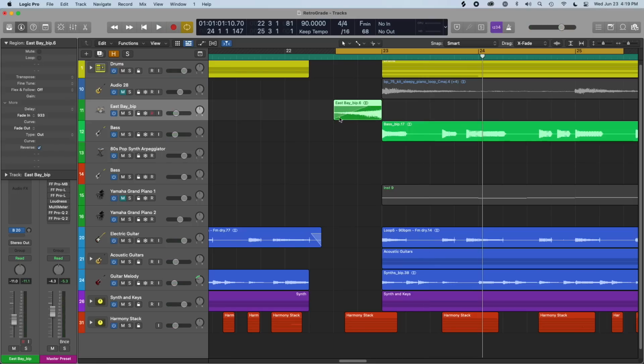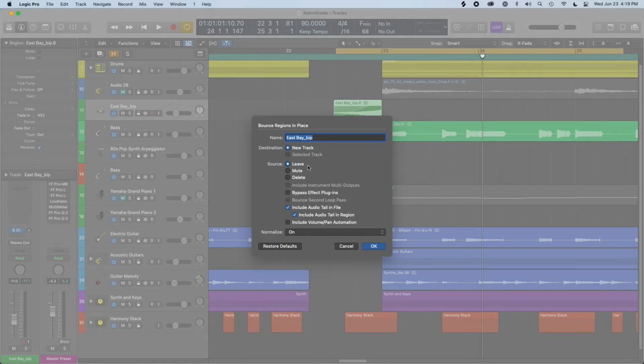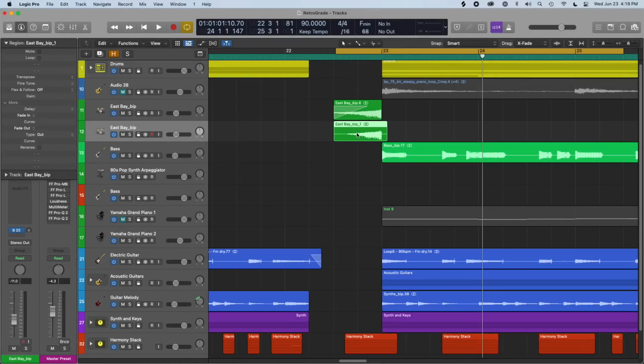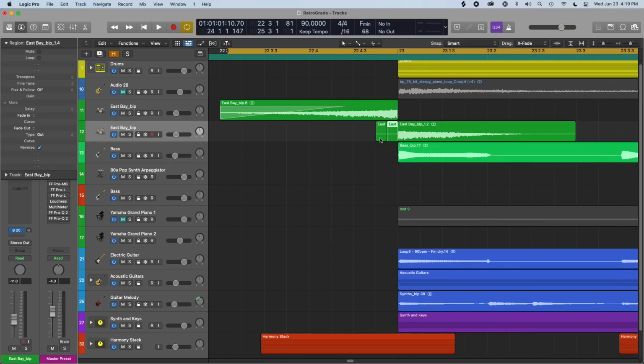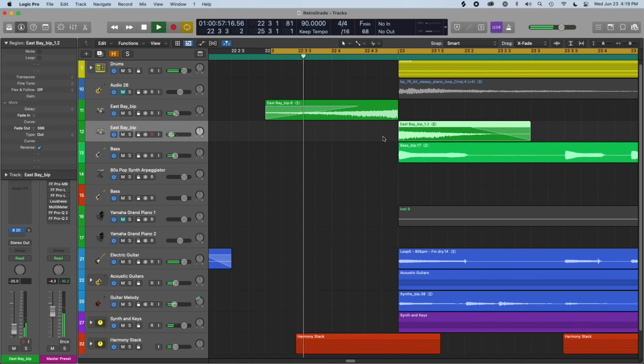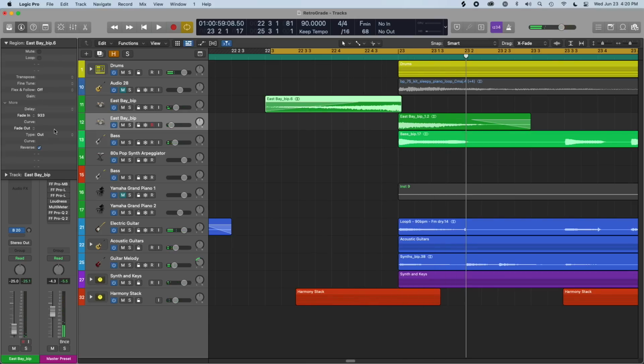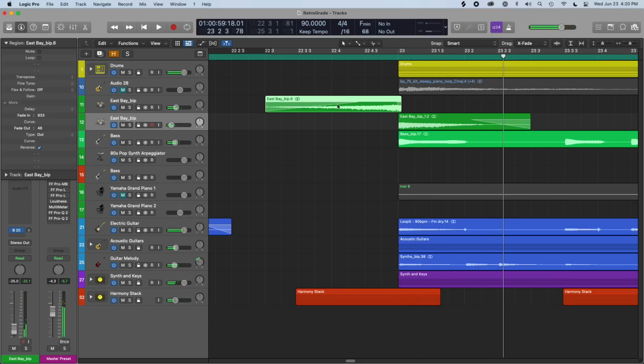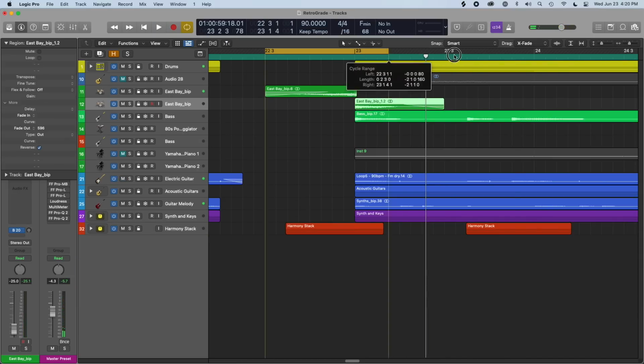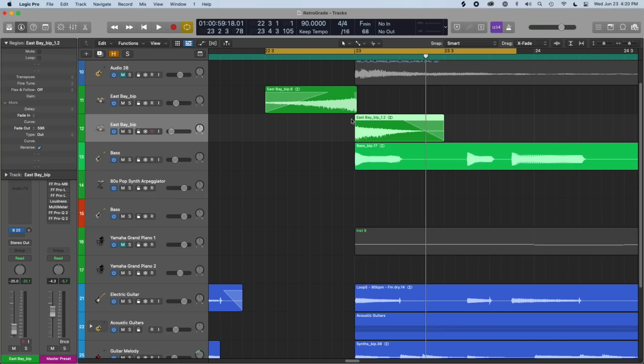You can also bounce this in place again, so Control B, and then reverse this and have this come in like this. So it's kind of moving in, it's like crashing into one another. We can fade that out. You'd have to play with it to get the right kind of vibe going, you know. And that's what production is, playing with things. But the idea is that's how you would do a reverse reverb on things.